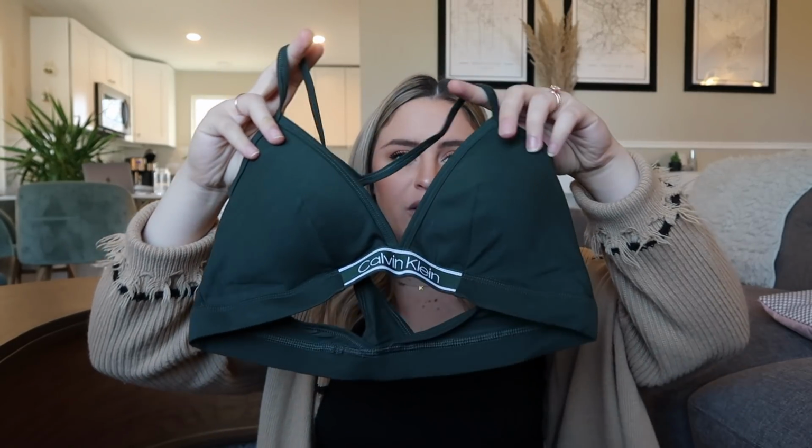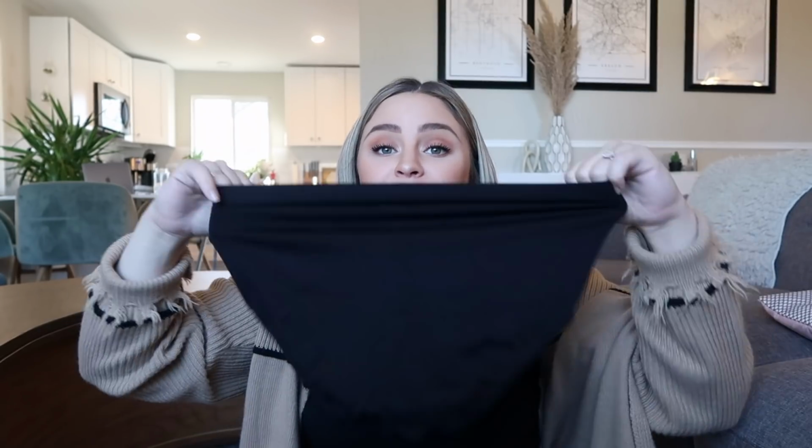And then I also have two bralettes in here that I'm going to bring with me, and I plan on wearing these just during labor and delivery and not afterwards. But at the birth center that I'm planning on delivering at, it is an option to do a water birth, just in case I'm in and out of the tub or anything like that. It'll be nice to have a few bralettes, so if one gets wet, I have another one. And then I just have a whole bunch of big old undies. I went to TJ Maxx and bought a pack of really big comfy looking underwear, so I'm bringing a few pairs of these.